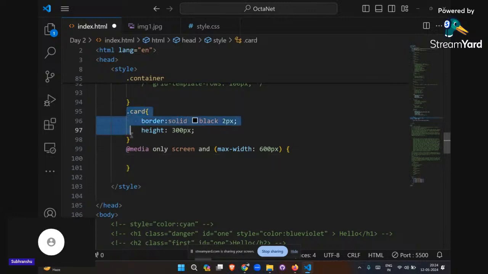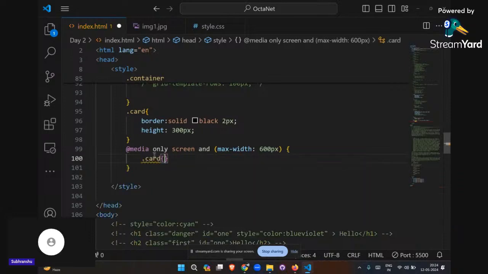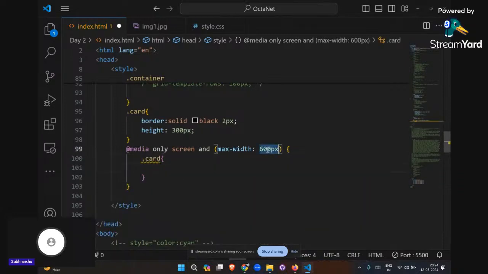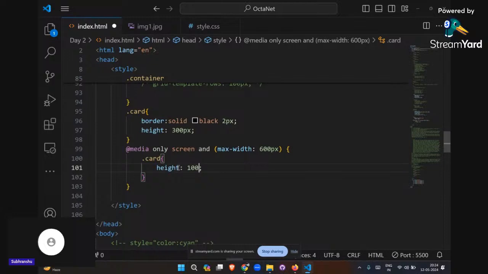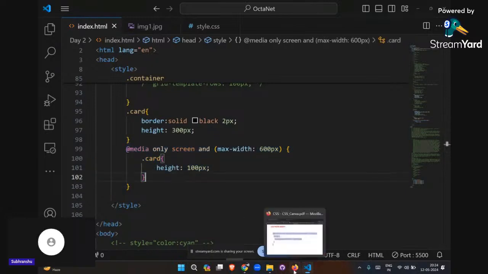I'll write my card: when the width is up to 600 pixel, the height of the card will be 100 pixel. Normally it will be 300. When it is up to 600 pixel, then the height will be 100.